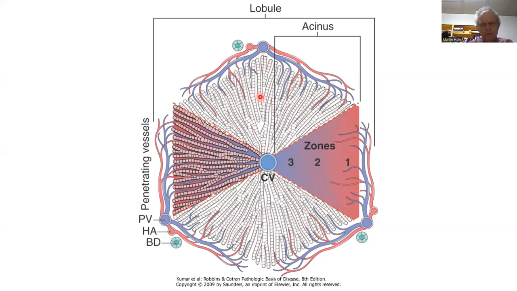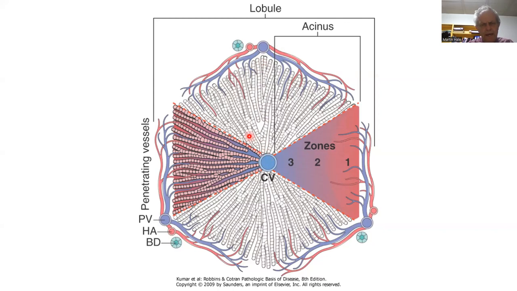So let's just spend a little bit of time talking about this. The blood flow into the liver is through two sources: the hepatic artery, which is pictured in red, and the portal vein, which is pictured in blue. So automatically, one can see that the blood supply to the liver is not entirely arterial. To a certain extent, it is already compromised from the point of view of the oxygen content of that blood. The blood from the portal vein and the hepatic arteriole mixes in the sinusoidal network, passes down the sinusoids, and eventually arrives at the central vein and exits the liver.